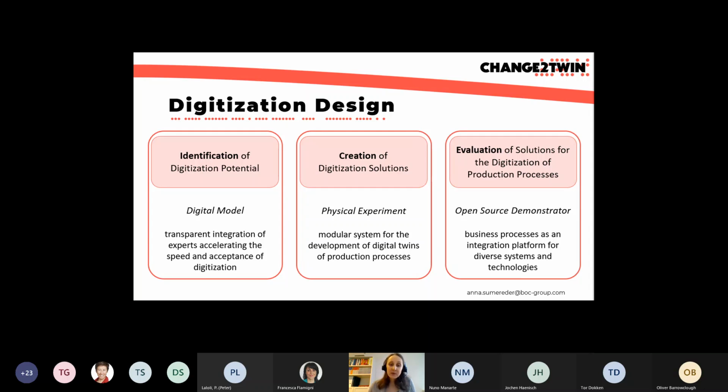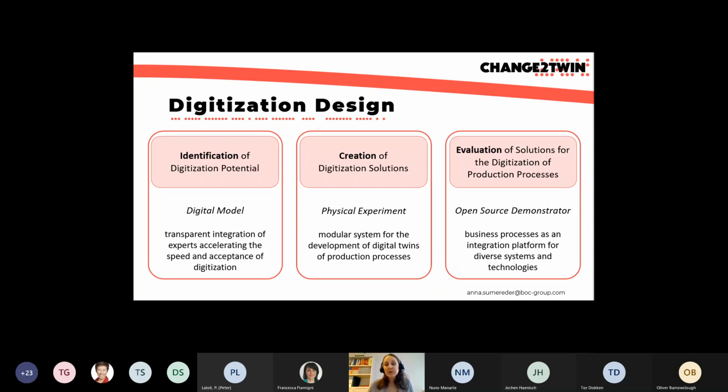We use physical experiments that are created to integrate experts that might not be familiar with conceptual modeling, to consider physical artifacts accelerating the creation of digital twins of production processes, and to test effects that might arise solely in the physical world. For instance, the behavior of digital devices may change depending on its battery status, and so on.